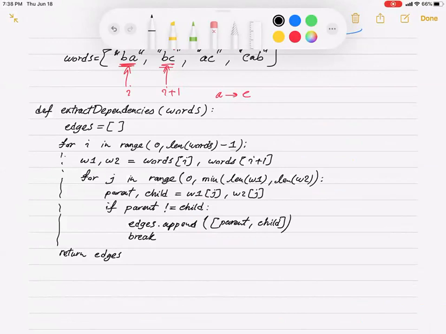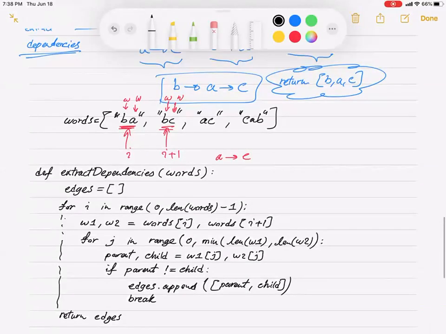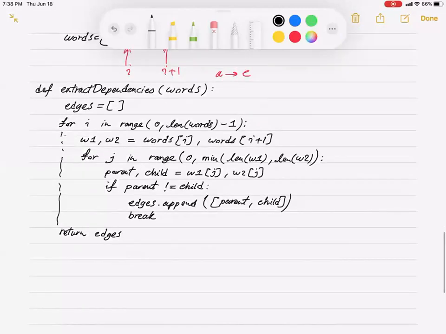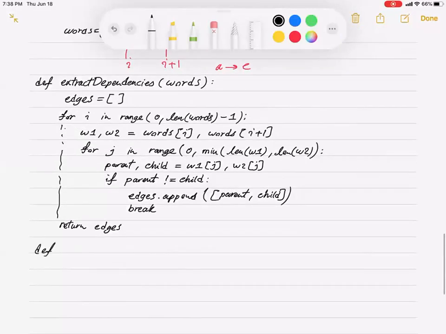So right now, based on the words, we created edges, right? Now I want to define the alien dictionary function, and the input is words. And we call the function we wrote here, extract dependencies.